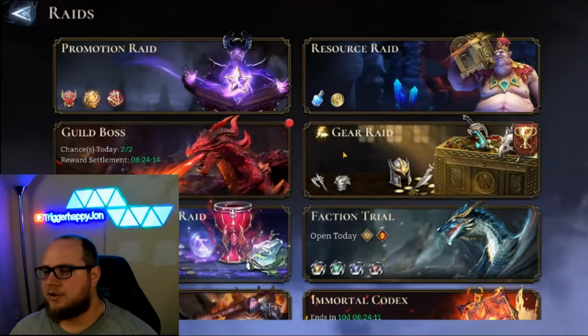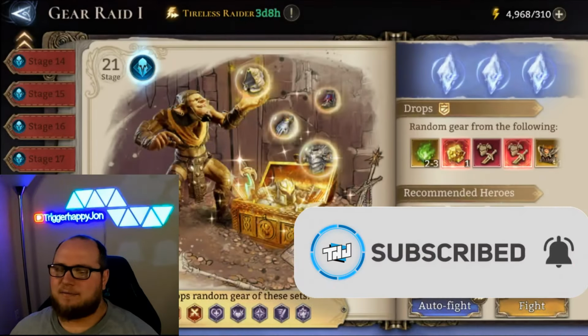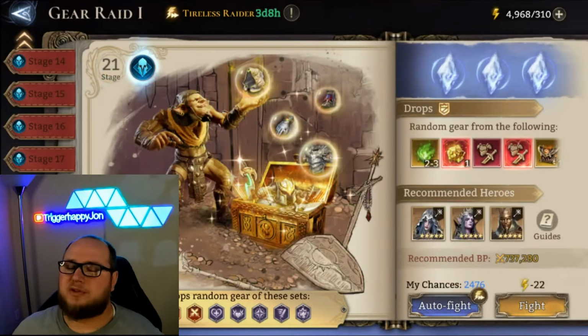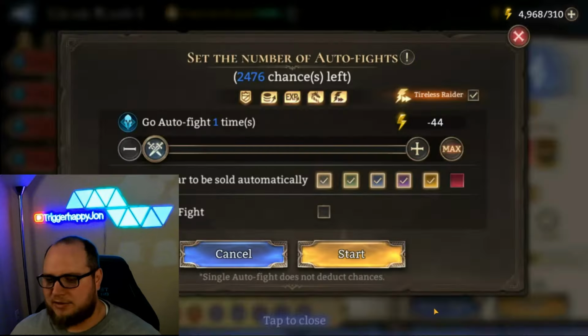Then what I'm going to do is go over to gear raid 1, and I'm going to blast it. Now I have beaten 21. If you need help with 21, let me know. If you want my composition that I'm using, let me know. I'll get you the stats of what I had, how I did it, and so on and so forth.